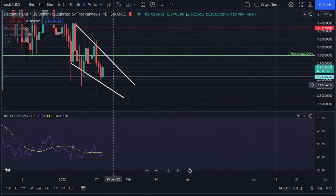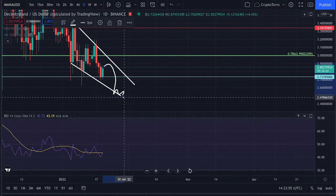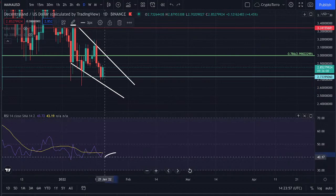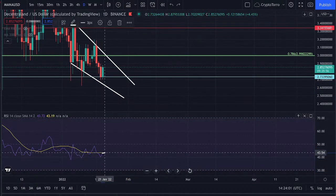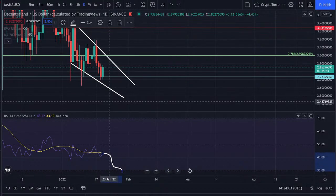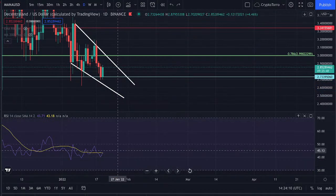But I must say that holding strong on top of this descending support will for sure be the case, especially because we do not have that much space on the daily RSI to see further decline. So therefore, I am convinced that if we do break down all the way towards this range, we will be seeing a stronghold getting created. So that is absolutely something I think does look very good.